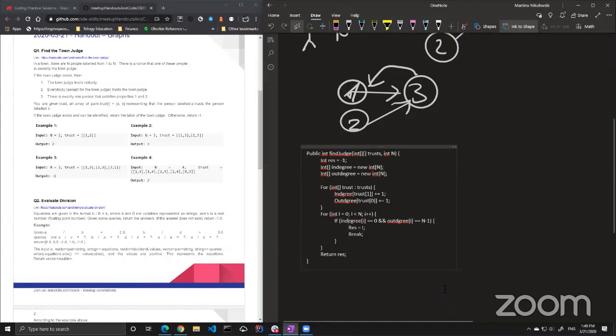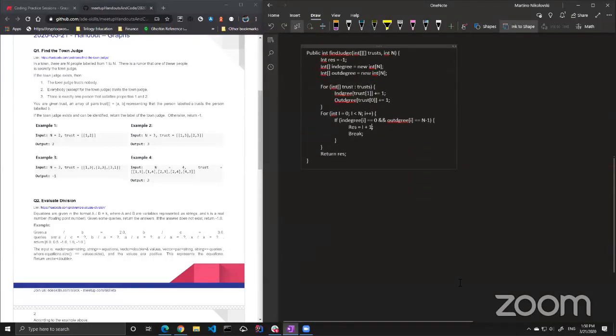Let's see, will this work for this problem? So n equal to 2, trust is 1 to 2, and you are outputting 2. We can actually draw maybe a table, where on the left side you have all the nodes, and on the right side you have in degree and out degree, so it's more visual as we go. You know what I mean? Oh, you want me to draw something here? Yeah, for example, we can have a table. Which example do you want to try? Maybe the fourth example is the best.